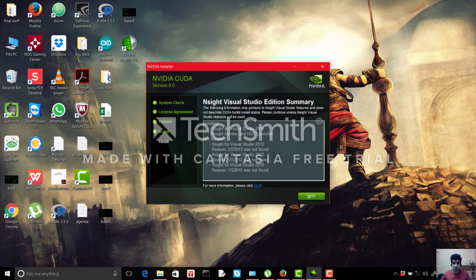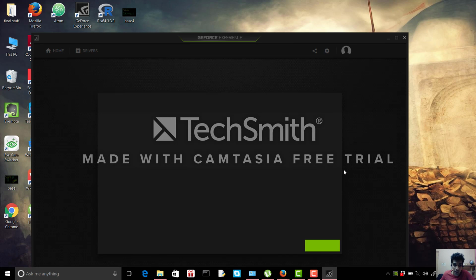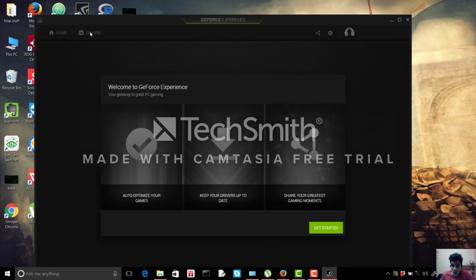And as I said before, for Visual Studio 2017 and the 16 version, there is no CUDA compatibility. So if you download that without reading the documentation and try to install CUDA, it will not work. Okay, so this is the screen you get. You just click on next and stuff like that. Okay, cool, this is all fine. Yep, close. Okay, and now we can go ahead and start off CUDA programming using Visual Studio.